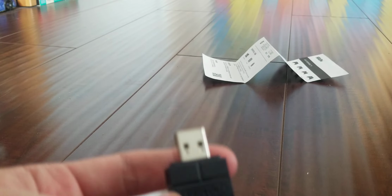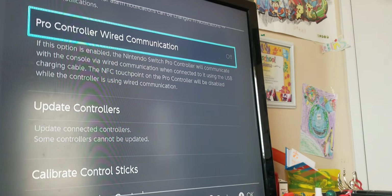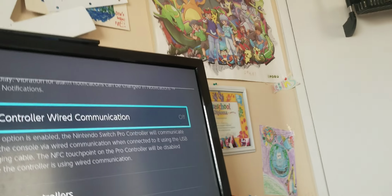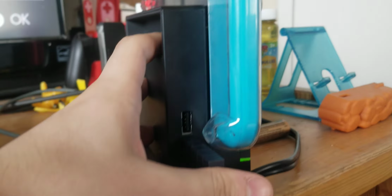Now all you got to do is plug it in. Right, so on top, you have to make sure it needs the Pro wired communication on. So look at this, I've turned it on. See, now it's on. So now, this thing is getting a little dent. This will be plugged over here.